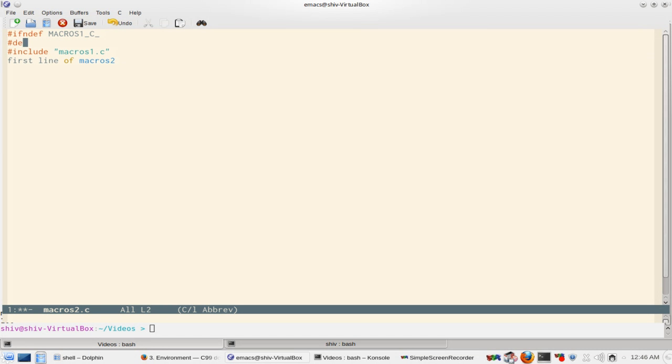So we choose a symbol and we then define that, and then we say #endif. So when it is included the first time, this won't be defined, then this will be defined, and then this line will be included and #endif will terminate. After that, you need to protect, oops, this should be macros2.